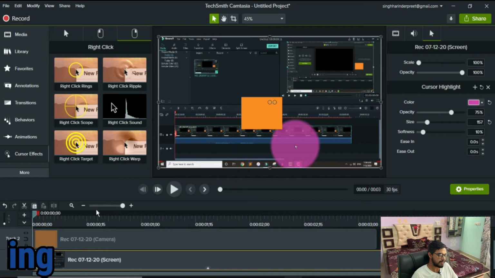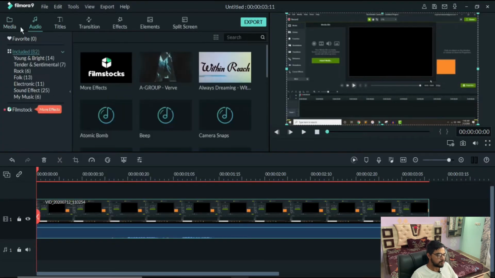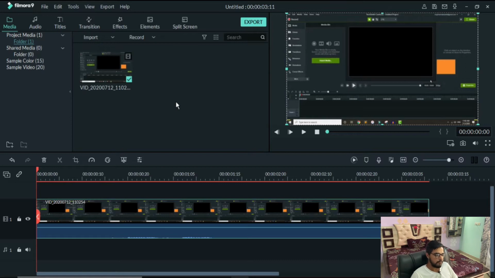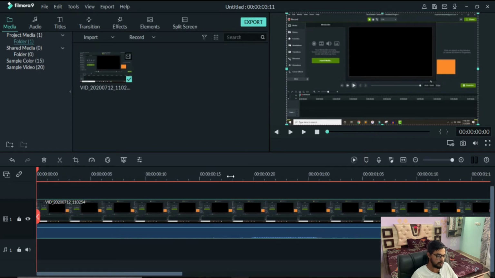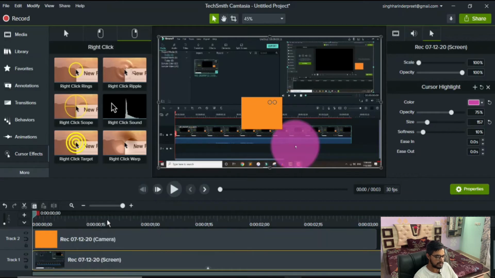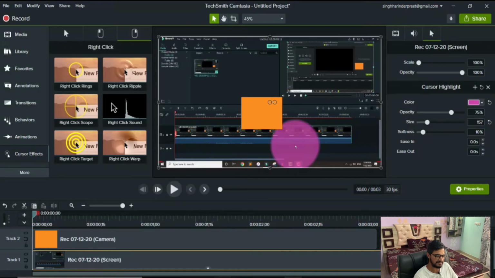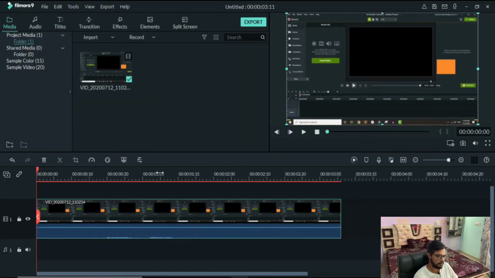Now let's talk about some other video editing features. If I choose which is easier to use, I will vote for Filmora9, because first of all, you can stretch or shrink your timeline like this. When I want to do micro level editing, this is very helpful. On Camtasia, although you have a scale, and you will also get a scale in Filmora9, the control here is much better.